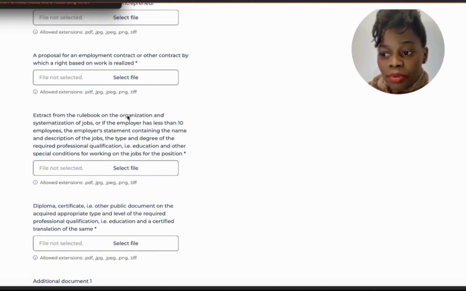Or, if the employer has less than 10 employees, the employer's statement containing the name and description of the jobs, the type and the degree of the required professional qualifications, i.e. education and other specific conditions for working on the jobs for the position.